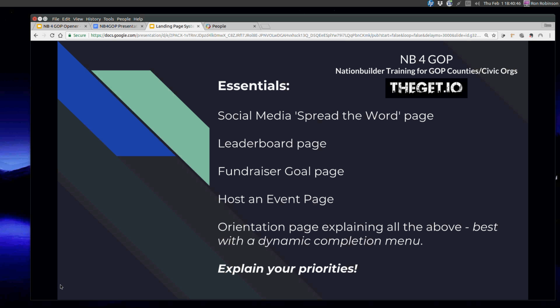And those priorities could change 6 months from now, so it's a real easy page. You go back, go in and edit it a little bit, and move host an event to the top when we get within 90 days of election day. So it's very easy to change priorities. And digital activists, if you're supplying them with this information, and you are, and you're explaining your priorities, then they will come back and visit the page time after time to make sure that they're current on what your existing priorities are.